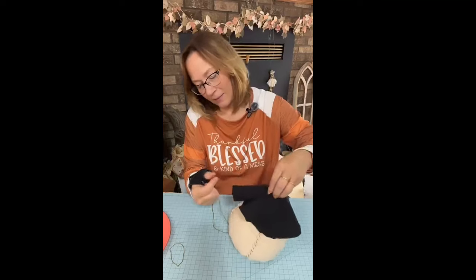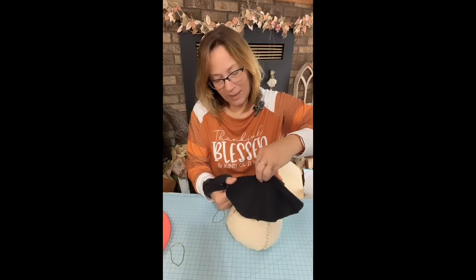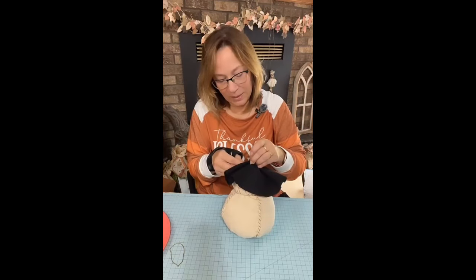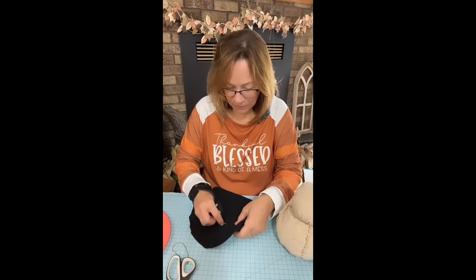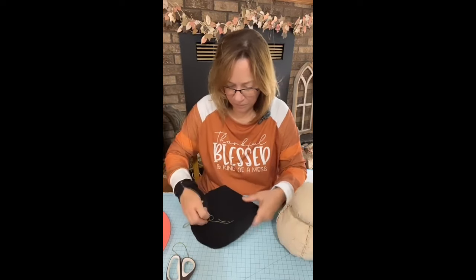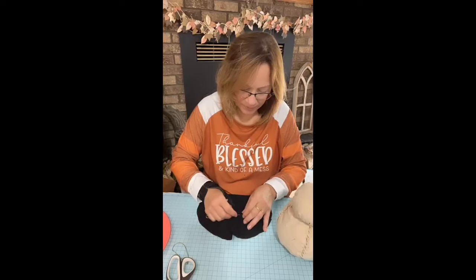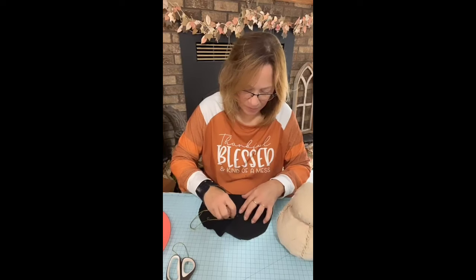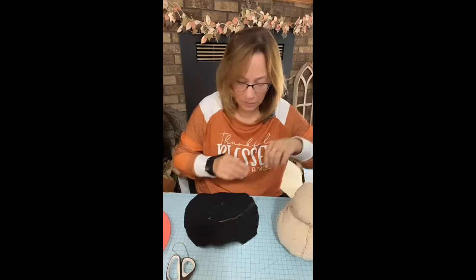Now for this middle of the hat, I'm laying this on here, and I'm just gonna gather up this to see about where I want it. All right, and then I'm going to do a running stitch. So I'm just gonna start out a little farther. Make a larger circle on this inside than what I had. And you'll see when I gather it what I mean. And you're not gonna see this part of it when you put them together. Okay, so you see what I'm doing there?